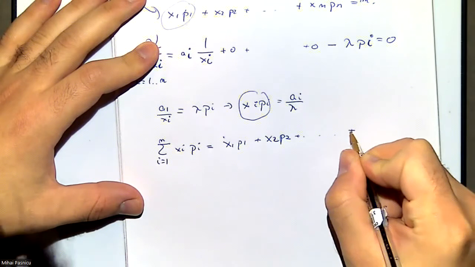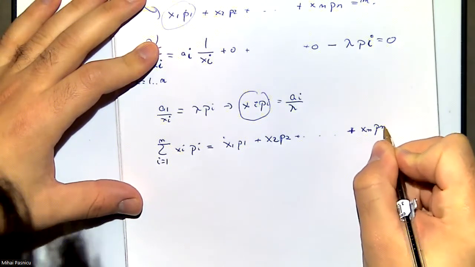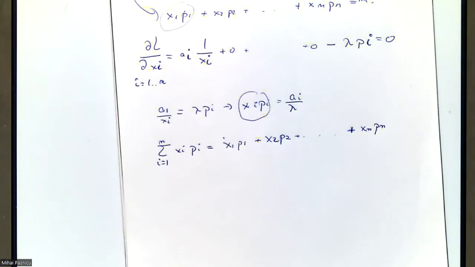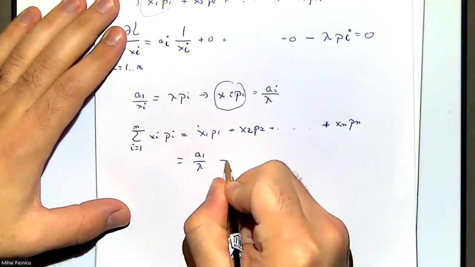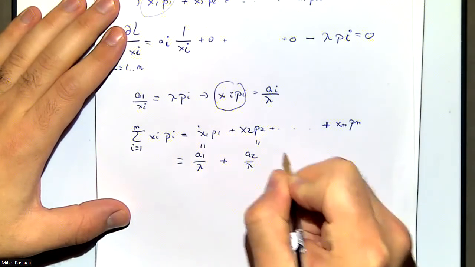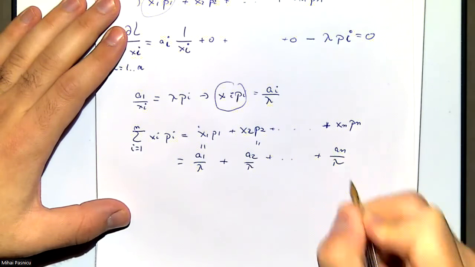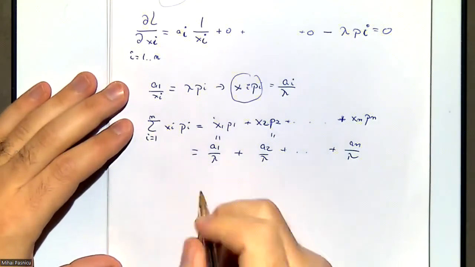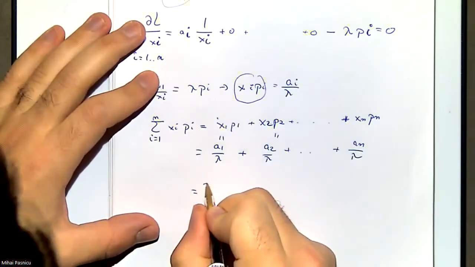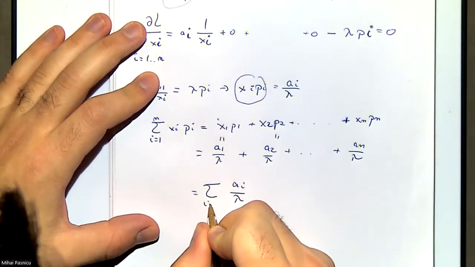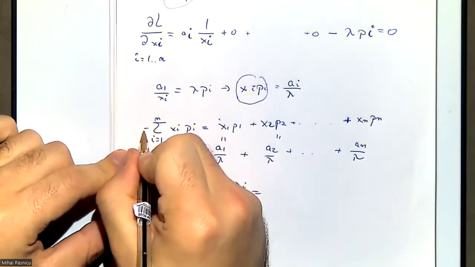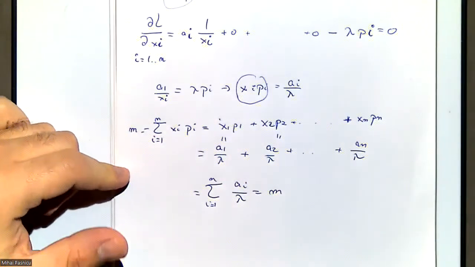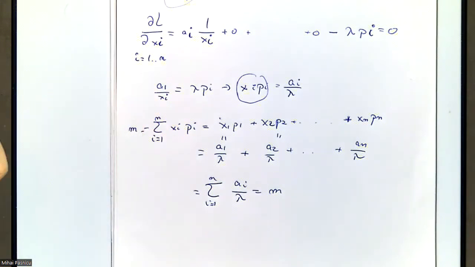Because this is a really big mistake, which is slightly worrisome, because he might actually give you something with sums, okay? And it would be a shame to mess up all you learned just because of a stupid sum. So this is just equal to a1 over lambda plus a2 over lambda, I hope it's clear why, plus an over lambda. And now this is just equal to the sum of ai over lambda, i from 1 to n. And your budget constraint was equal to m before, so it's still equal to m here. At this point, you're free to leave it like this.